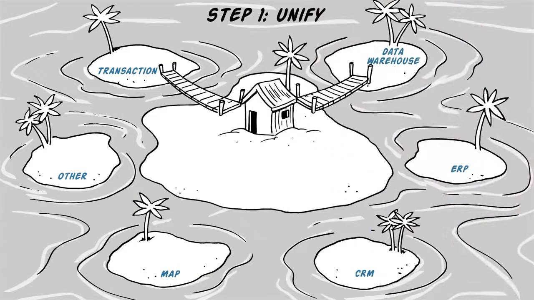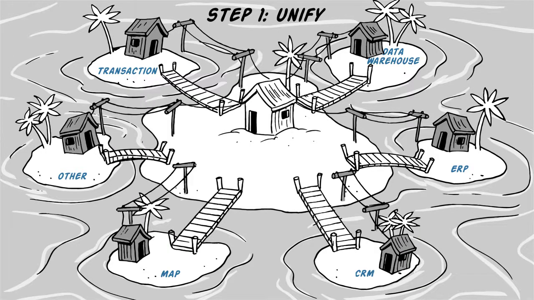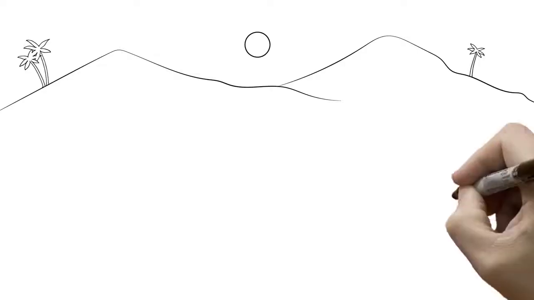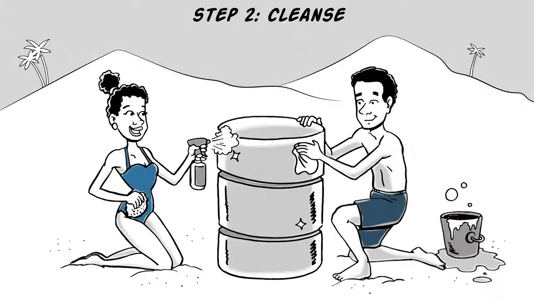So how does it work? First, we unify all of your disparate prospect and customer marketing data in a central location. Next, we de-dupe, standardize, correct, and verify this data, and do it continuously.